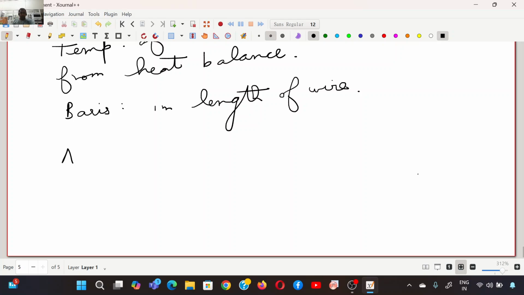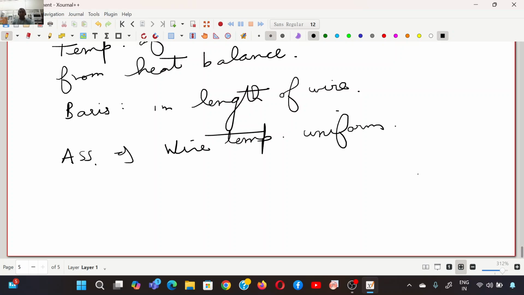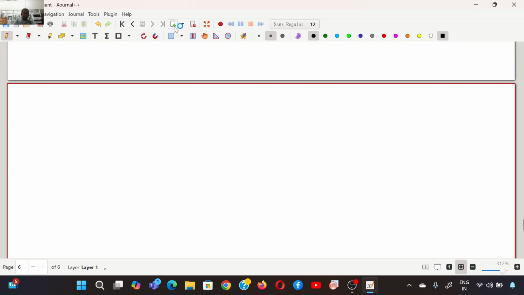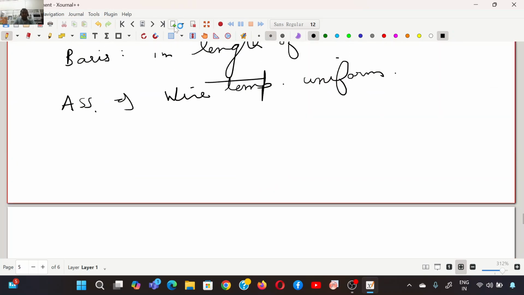Let's take an assumption that the wire temperature is uniform throughout. Otherwise, this problem will become much more complex. That's not the case. See, here the temperature of the wire is unknown. So what will you take the mean film temperature as? That's a problem now, because last time we had both the flat plate temperature as well as the ambient temperature, we took the average, 150 plus 30 by 2. But in this case, what do we do?